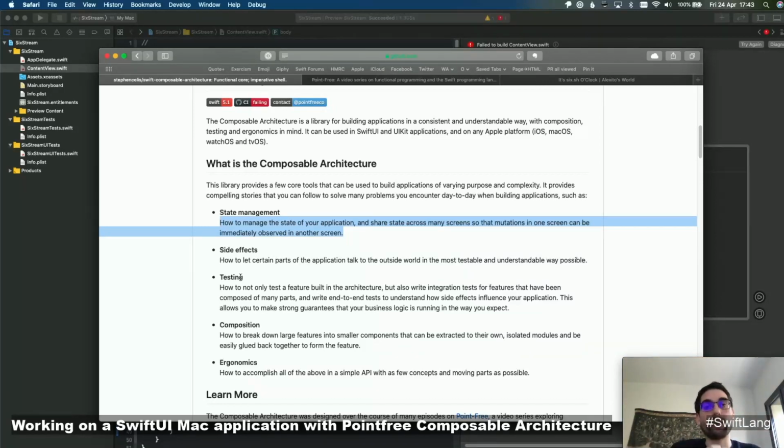But I always thought that maybe we could find something else. So the idea is that you don't spread the mutations of the state across your application because they are harder to track and harder to test. And that's where a lot of people start making layers and architectures. So the way to solve this here is that any mutation on the state goes through what is called a reducer, which is just a function that, given the action the user has done and given the current state, you do the mutation on your state and you return. So that's pretty much what it is. It's just a pure function that does the mutations.